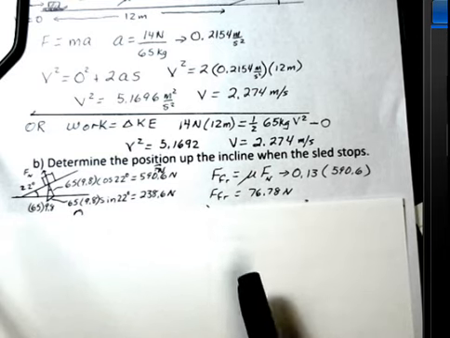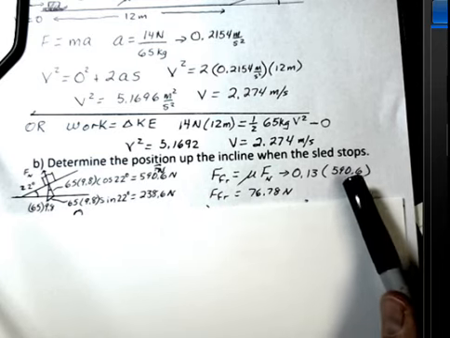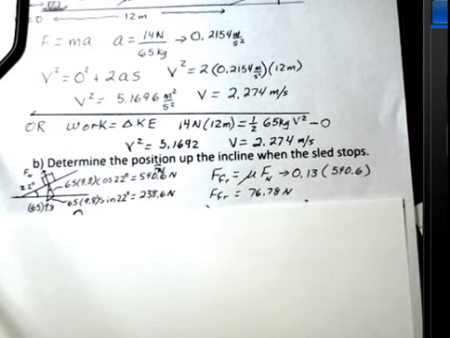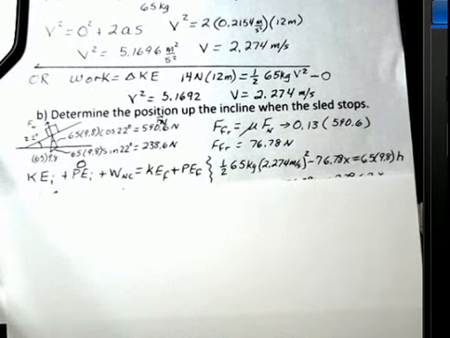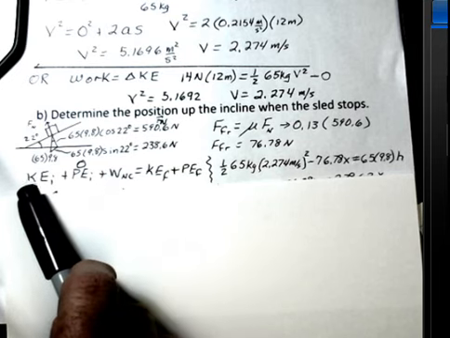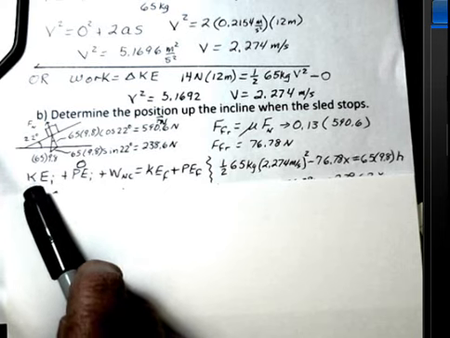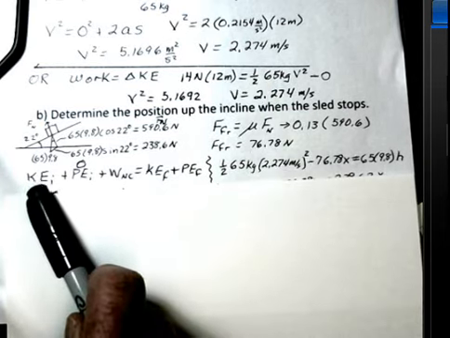Well, the force of friction is the coefficient times the normal force, 0.13 for the coefficient. We found the normal force, 590.6, so our force of friction is 76.78 newtons. Then, here's our conservation of energy equation, including the work done by the non-conservative force. Our supply of energy, when we just started going up the ramp, the object was in motion. We found that in part A, so 1/2 mv squared here.